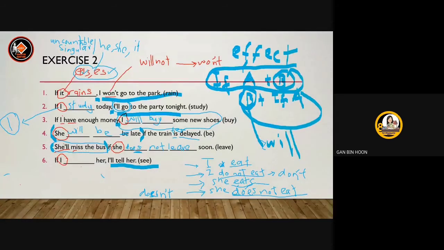Okay, the last one. If I see her, I'll tell her. If I, ini dah future. This is not future, sorry. This is the... If I see her. Yes, good. If I see her, I will tell her. Am I right? So, yang kat depan ni adalah dipanggil if clause. Ayat yang if. Yang hujung ni adalah ayat yang akibat dia. Kalau saya nampak dia is a kemungkinan, I will tell her is akibat. So, if I see her, I'll tell her. Okay, let's look at the answer.